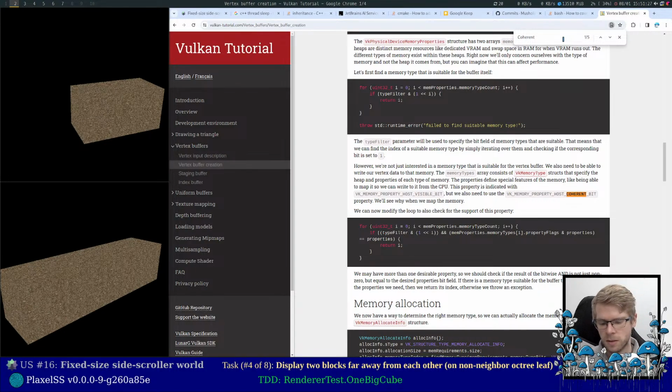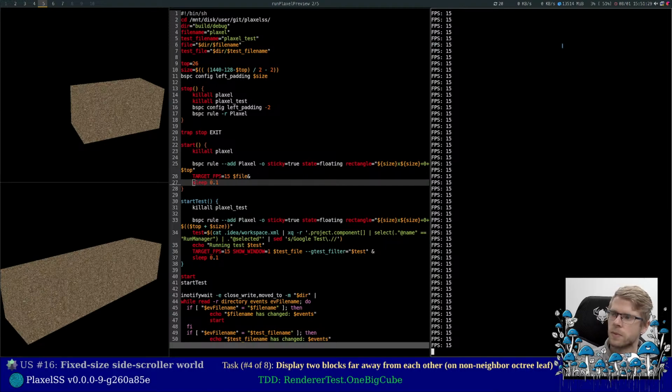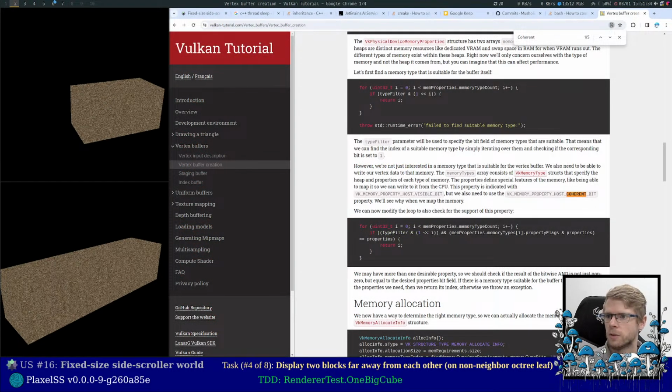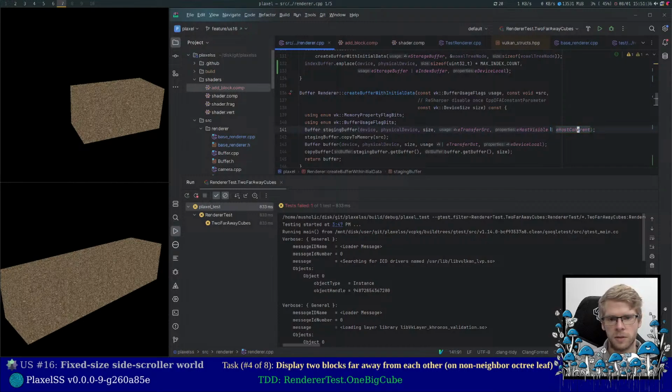I guess I can, well, I can guess why we need this property, because otherwise there is no guarantee that the value we get is the same in the GPU.